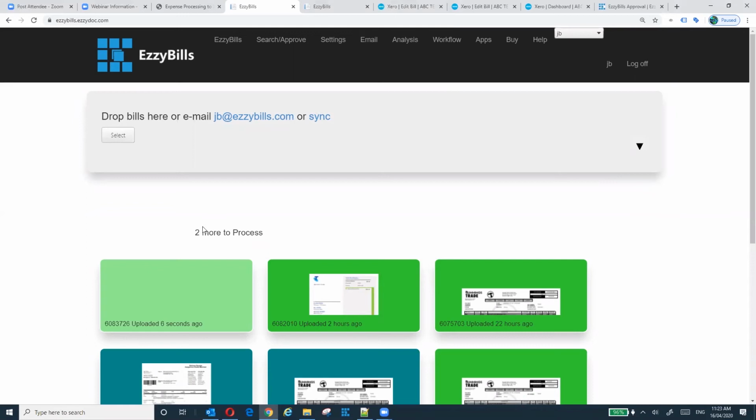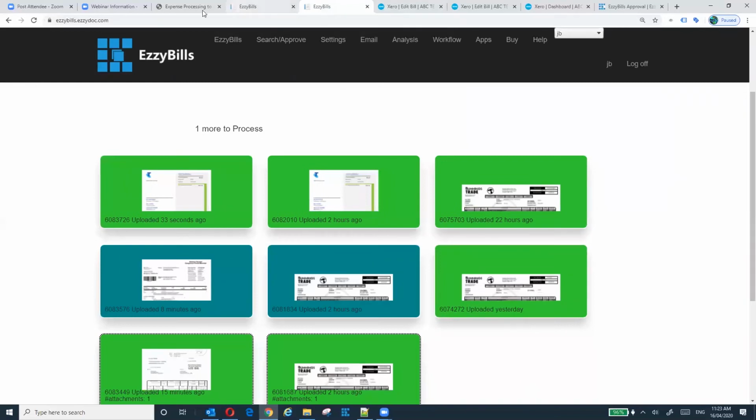I don't need approval. So there's a lot of things you can do to make the EzzyBill approval process very powerful, very convenient for your company. In an environment like this, the Telstra bill just goes directly into Xero without any approval.